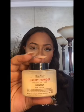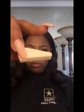The next thing I'm going to do is apply my Benai Luxury Powder in Banana to the area in which I've concealed. Utilizing the back edge of my sponge, I'm going to apply some product to it, like so, and I'm going to just tap it to make sure that I've gotten all the additional product off. And in pressing motions, I am going to apply the powder underneath the eye area over the concealer that we've placed and blended like so.